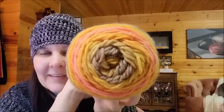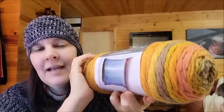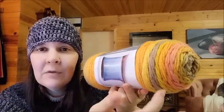And then I got one more color of this, and this one I've never seen before ever, and it's so much prettier in person than it was. You couldn't really tell on the website, and I saw this in the box, and I'm like, wow, that is so pretty. This one is called Sunset. Look at that. Isn't that pretty? I consider this an ombre. I kind of consider it more of a gradient, but gradient, ombre, whatever you think.